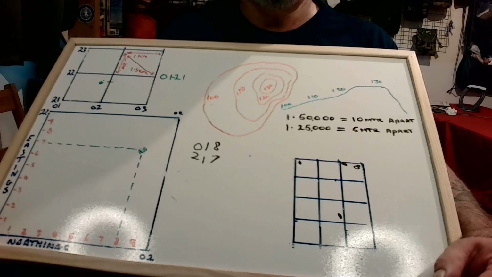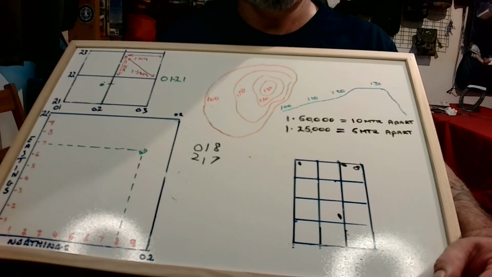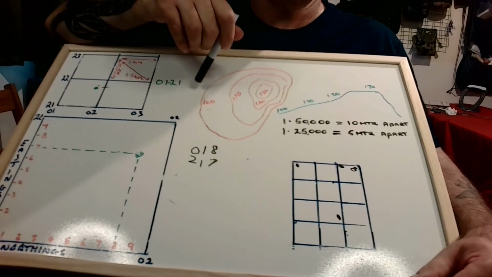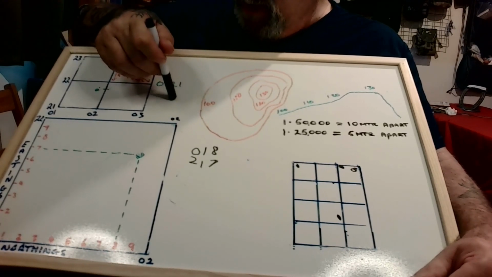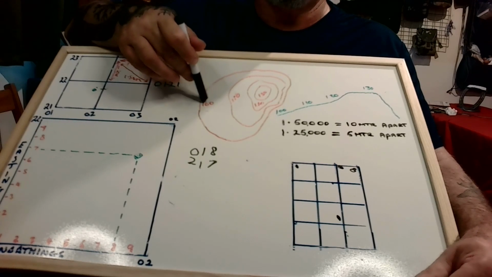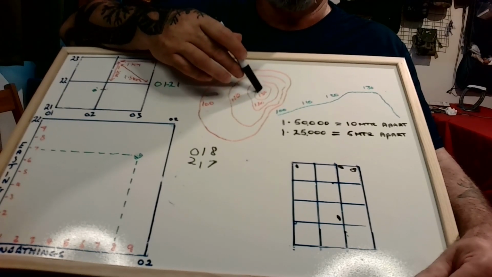Because, yeah, it tells me what the terrain's like. It tells me how steep it is, how shallow it is. It will also tell me what the height difference is in metres. So if I'm looking at, say, down here being 0, sea level, that's 100 metres above sea level. That's 120 metres, that's 130, and so on.